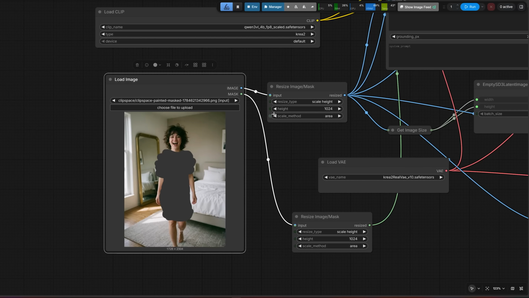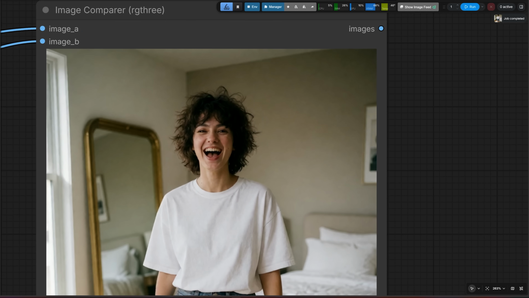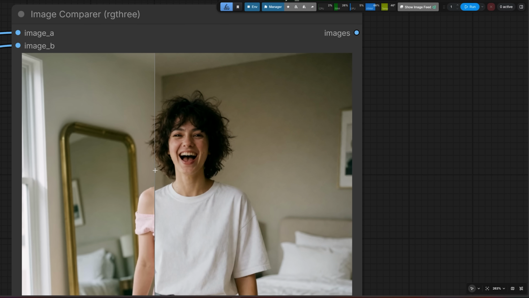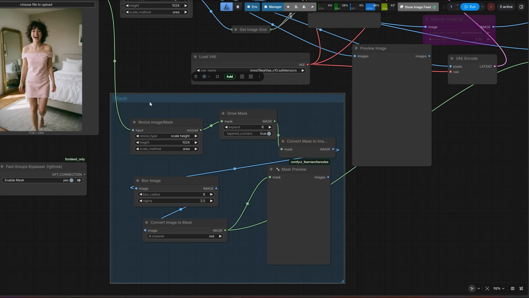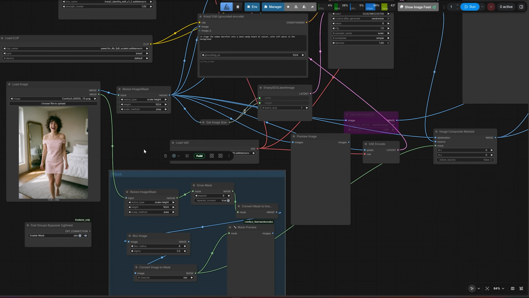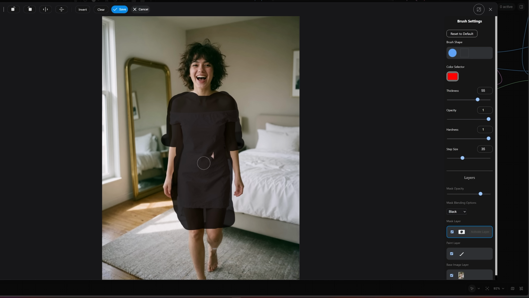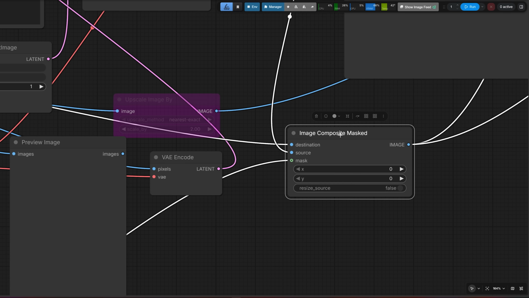However, what I notice is reference boost masks still influence the full image. Now let me give you another trick to solve this problem. I added another masking method in ComfyUI. I marked the area for the t-shirt and denim shorts, and then I added the grow mask and image composite masked nodes.